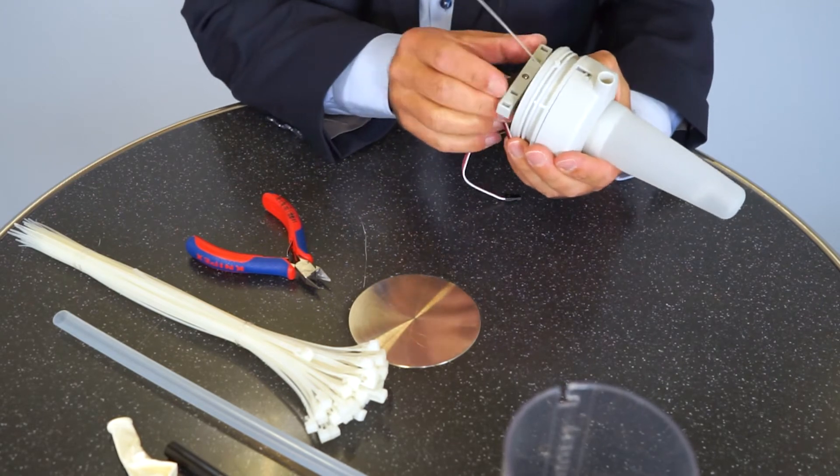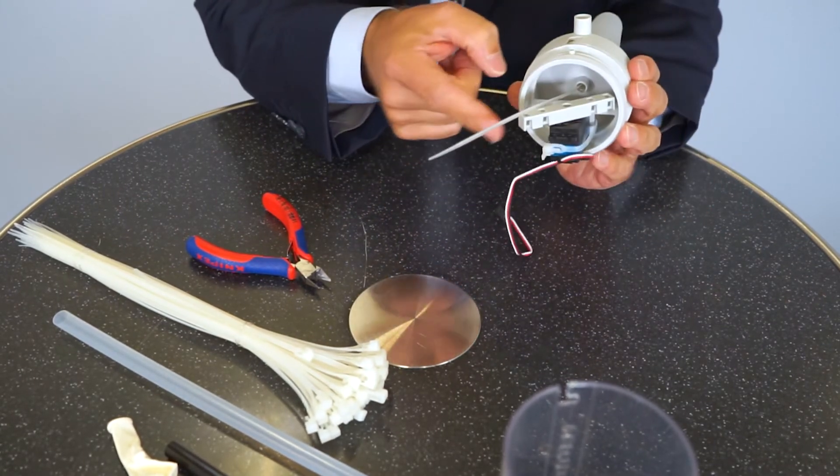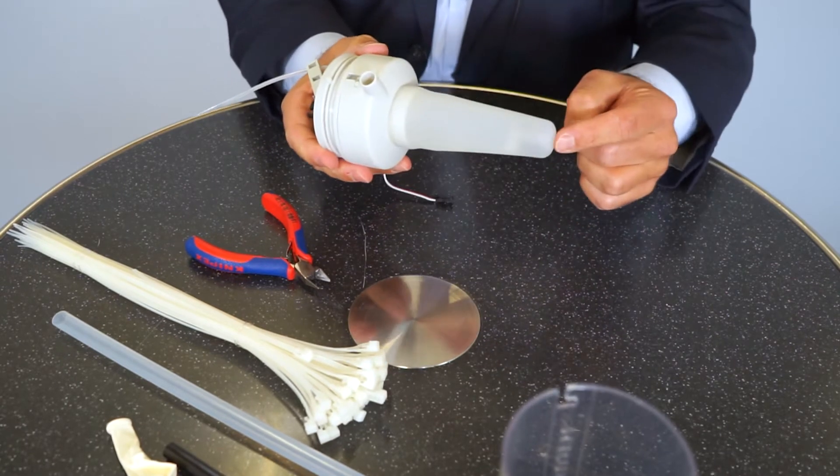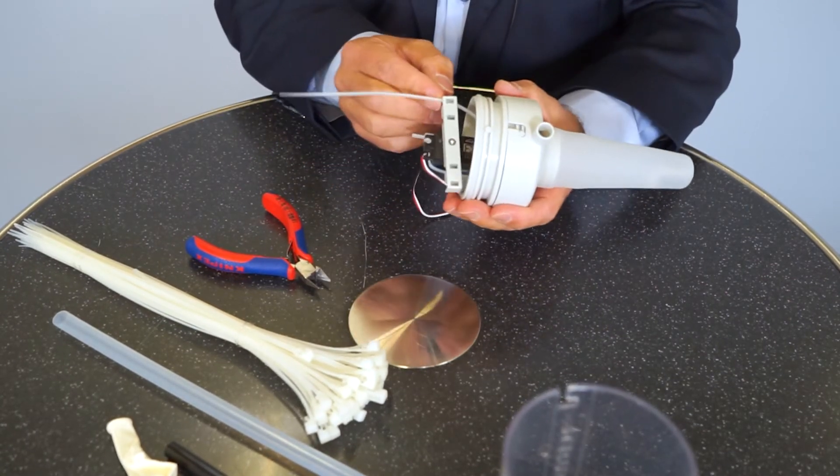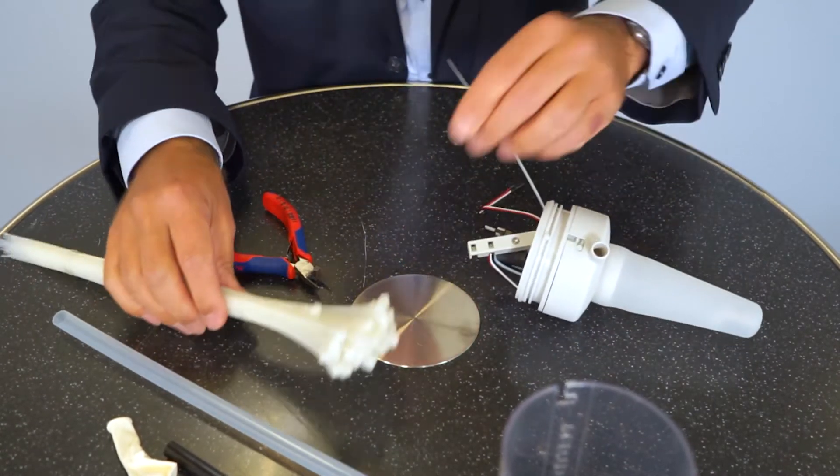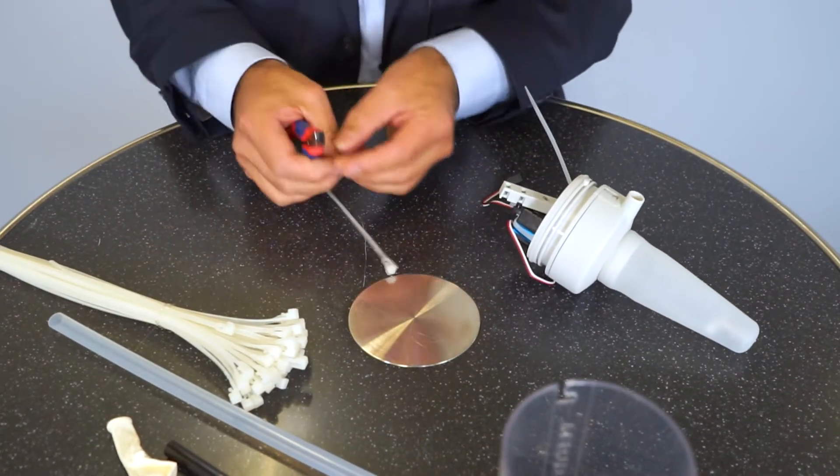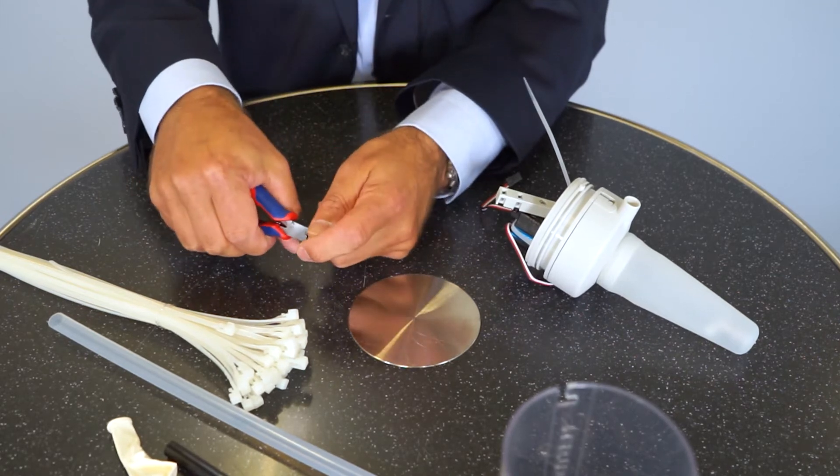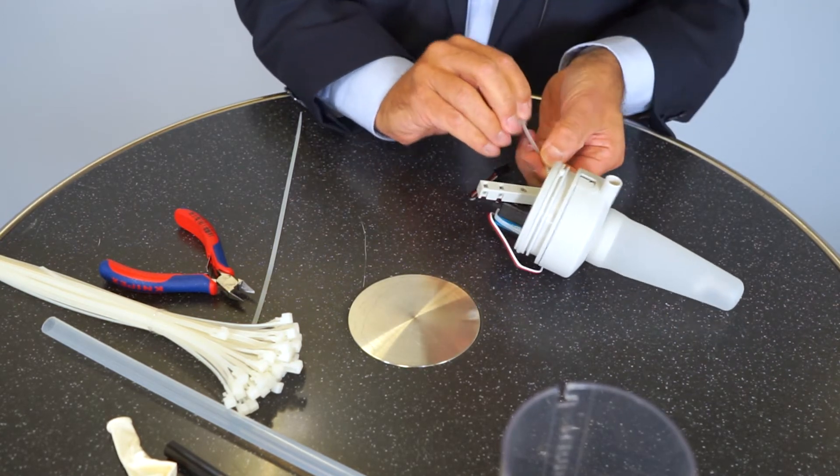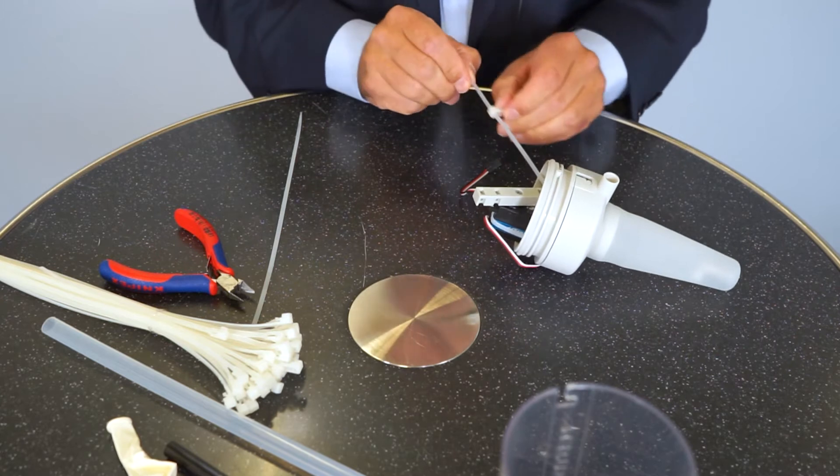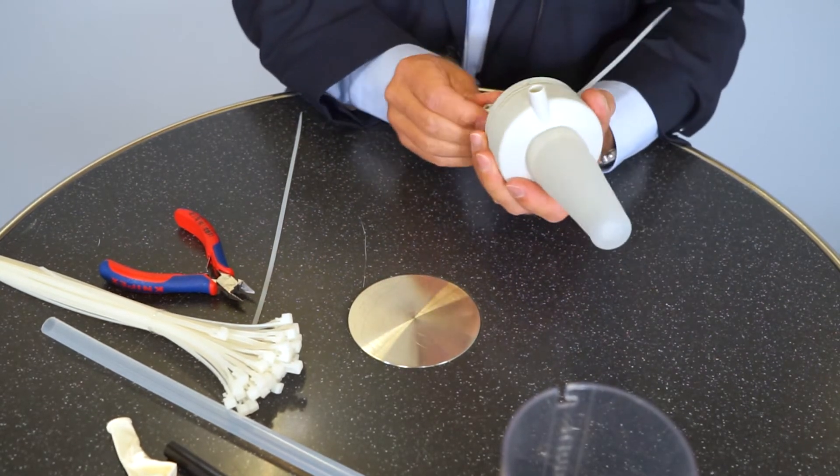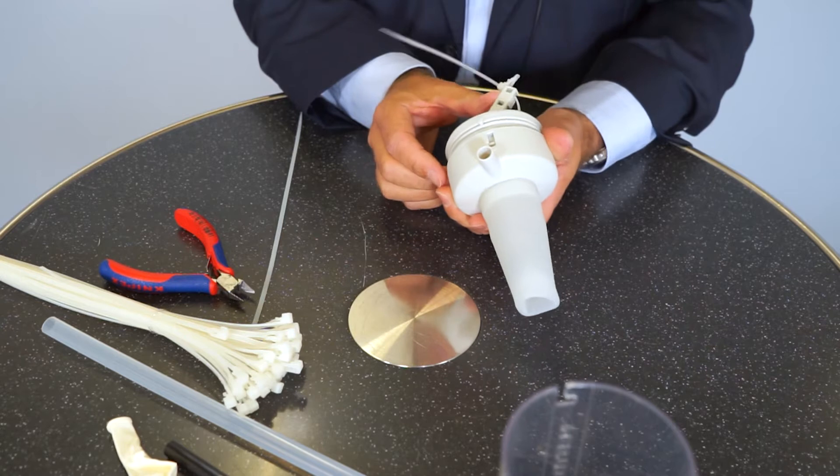And now we have to connect the cable tie with the bar of the servo. Put this through. And now of course this is the front position of the tip. You move the servo back also in the front position. And now how can we secure this? Again by help of another cable tie. We use only the lock part here. Cut it away. And then put it in this direction. Put this on the cable tie. And therefore we can fix the whole thing. And now the servo can move and push back the tip of the chameleon top.